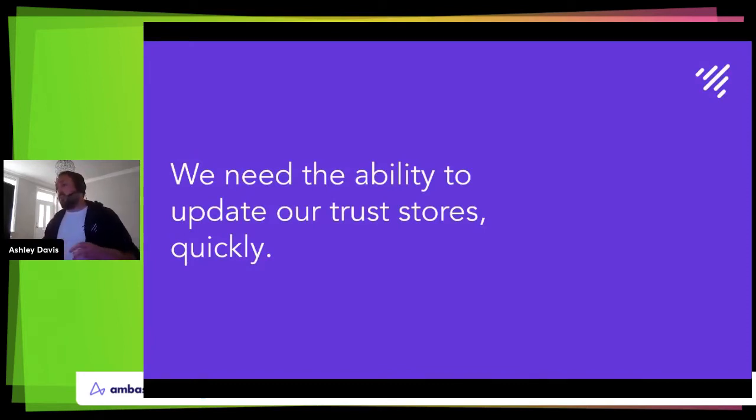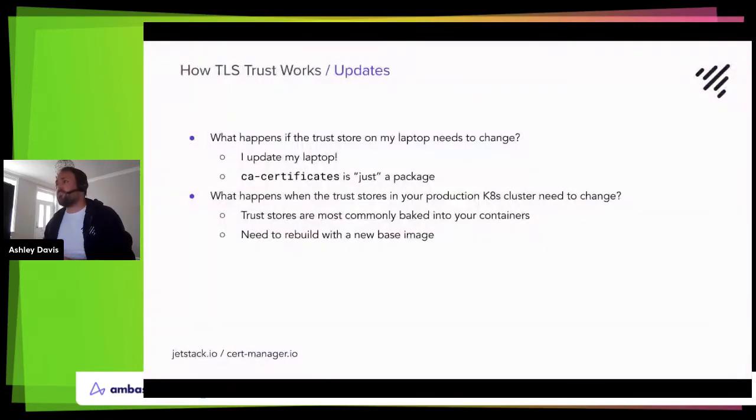So what I'm saying here really is that we need the ability to update our trust stores, and we need to be able to do that quickly, right? If something goes wrong, we need to be able to fix the problem. So how does that work? Well, my laptop is running Debian, so I just run apt. That's the update manager I'm using, and it updates the certificates and everything's great. My phone gets OS updates regularly. Your Windows laptop, your Mac OS laptop, your server running whatever it's running, you just update it. You keep it up to date. That's good security hygiene, right?